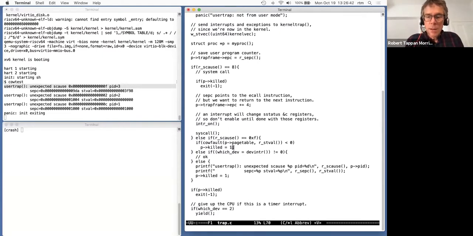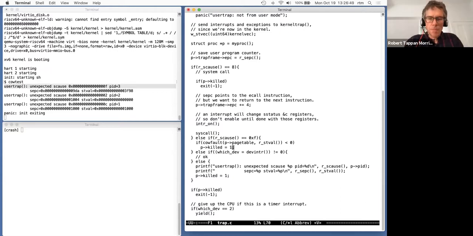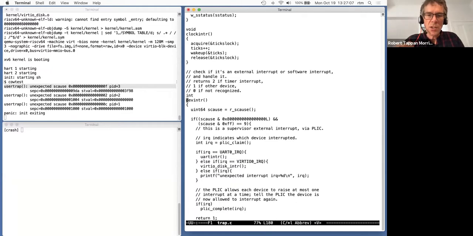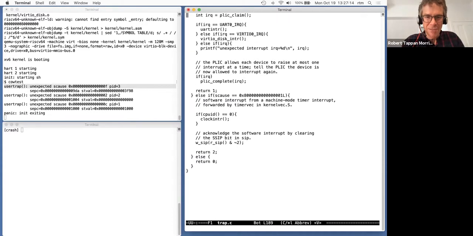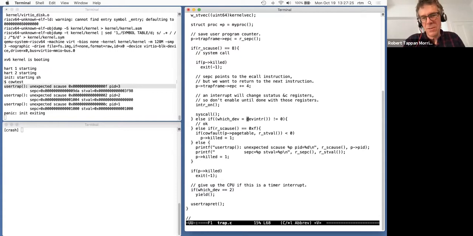Is there a reason why you put this line above the else if which dev enter line? I don't think so. Whether it's correct depends on what devintr does. We'll just take a look. The risk is that devintr might see a device interrupt for some reason, even though we are in a page fault. So we just got to check that devintr looks at scause, and if scause is F, it's going to return 0. So we just want to make sure that if devintr returns 0, then it's going to go on to our code. So that's fine. Okay, now we need to write.